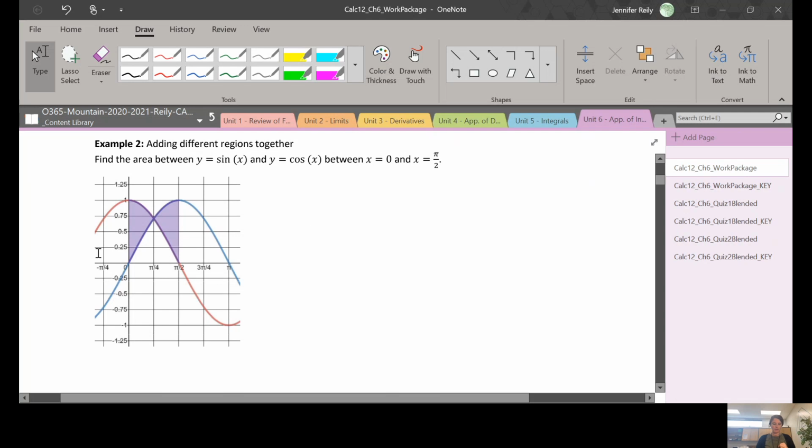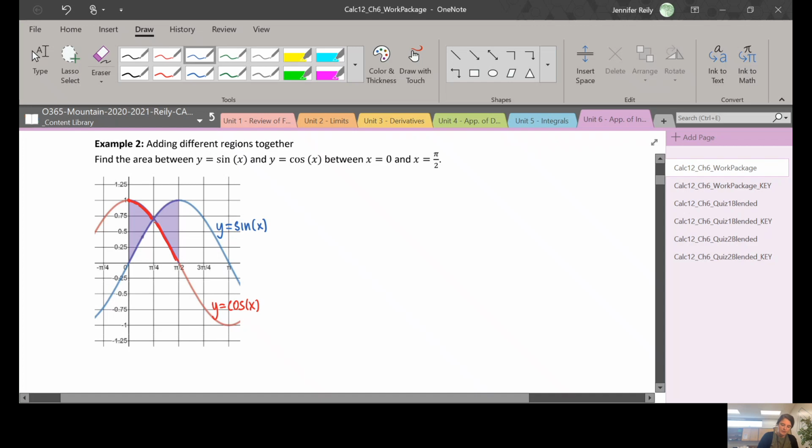Okay, so let's look at this graph. Again, I'll always give you the graphs, right, so you can see. Find the area between y equals sine x and y equals cos x, between 0 and 2 pi. I haven't labeled the graphs here, but I'm going to label them now. So this is y equals sine x in blue, and this is y equals cos x in red. And you can see there's a region where cos x is on top in this first region here, but then in the second part, it's on the bottom.